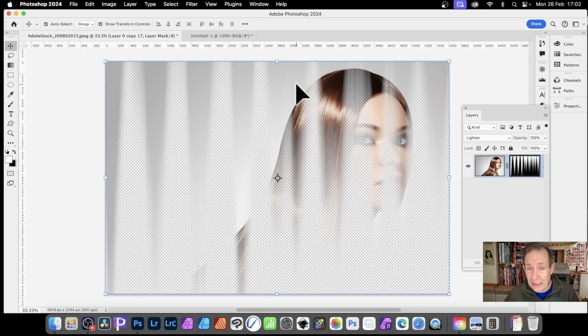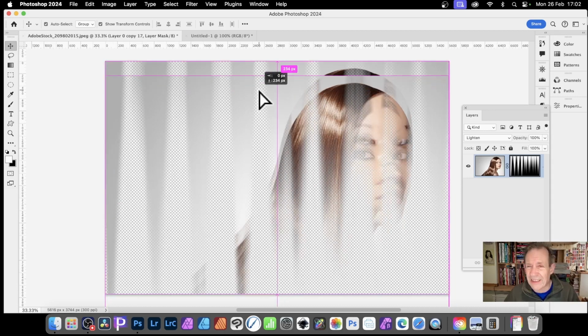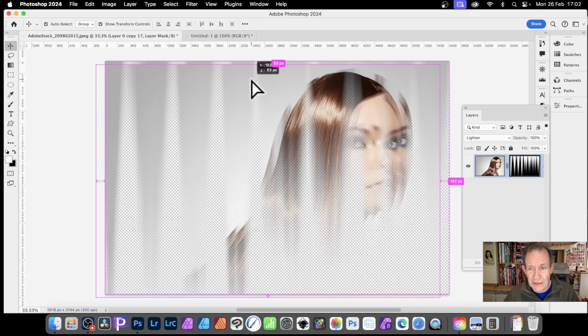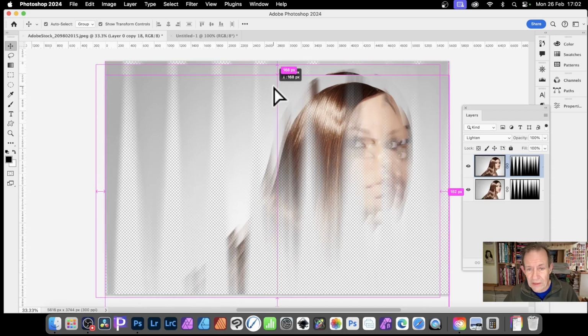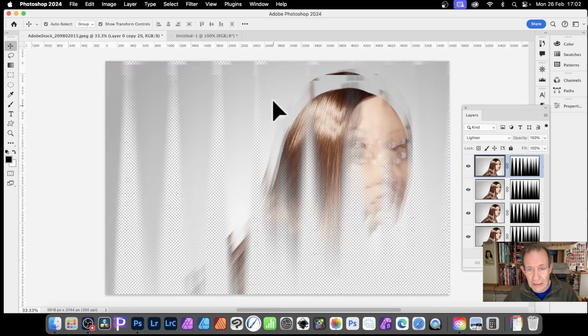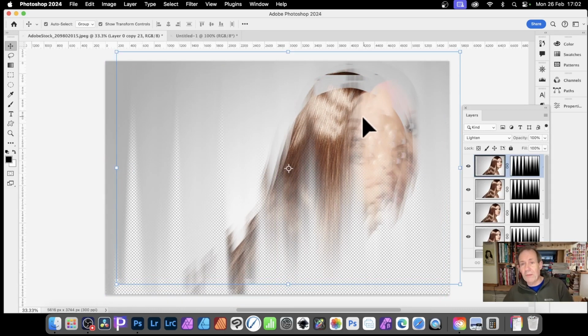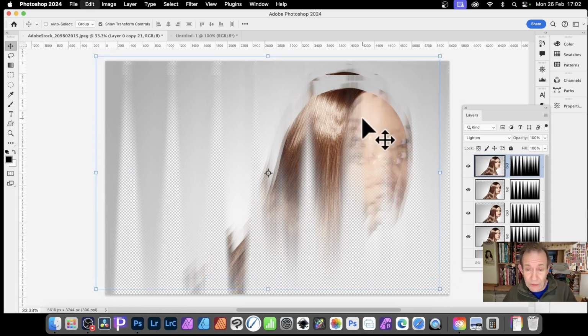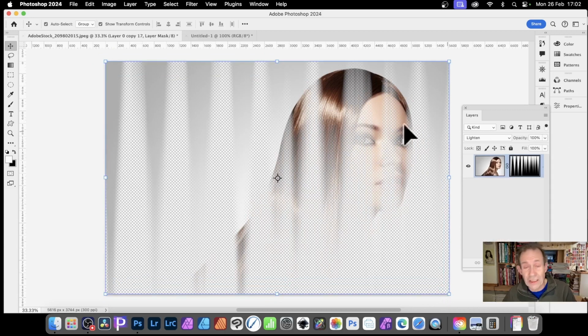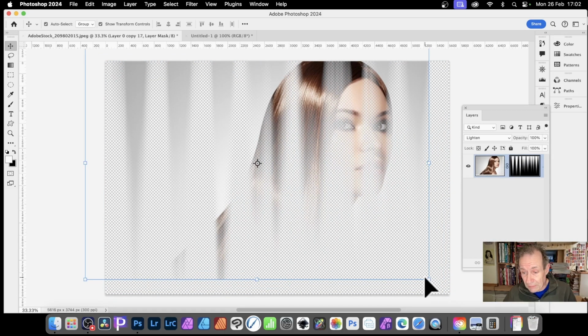Hold down the Alt Option key again. Now sometimes if you click this area, you might find you can't select it. Sometimes it seems to ignore you. So just drag that down. You can see you can create all kinds of weird and wonderful combinations just by dragging up and down. And you can always undo, they're just layers, you can always delete them. Or you can, of course, just resize this, maybe make this a bit bigger.